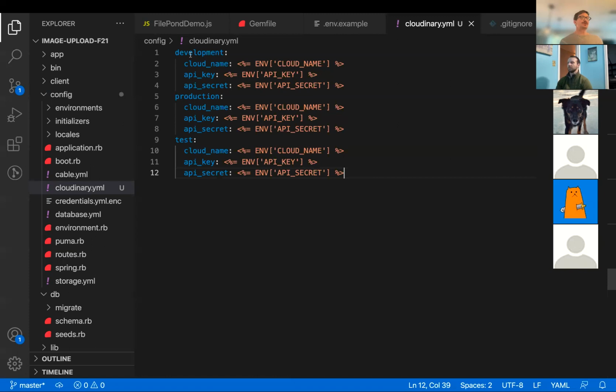So what this is going to do behind the scenes is just setting up those values. So when we try to save a photo to Cloudinary, it's going to throw in the actual cloud name, the key, and the secret. So this is where we're setting up that actual usage of those variables.